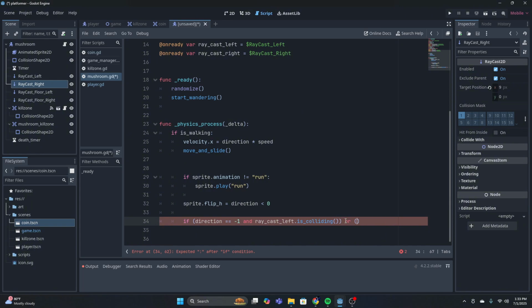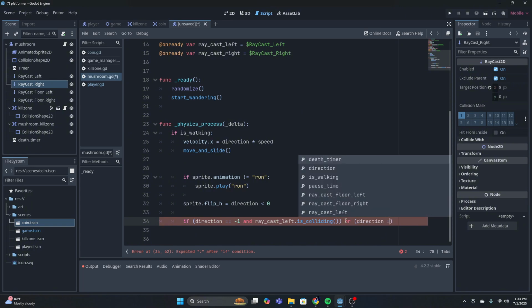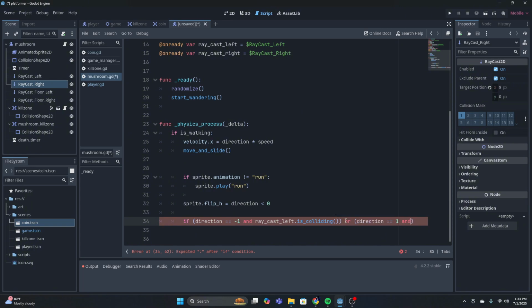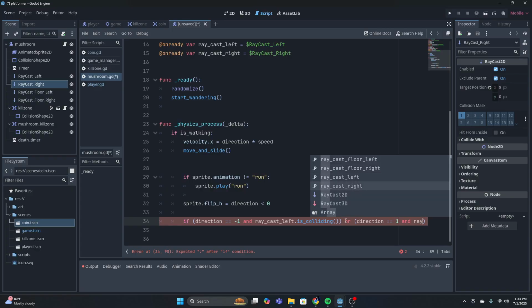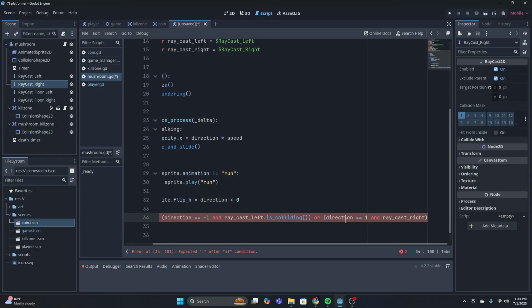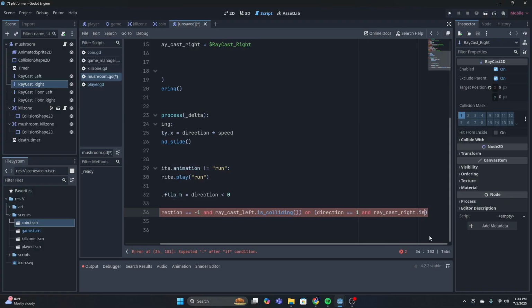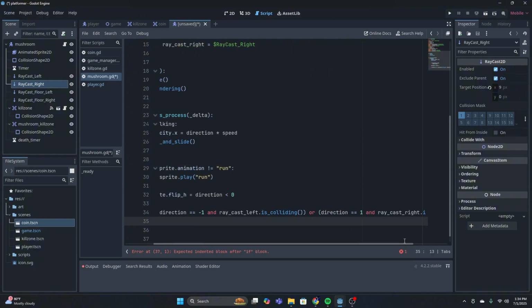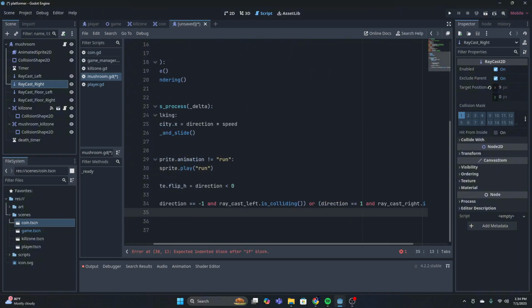Or direction equals 1 and raycast right dot is colliding, we are going to put a colon, enter, and now we come back here, and what we need here is to stop and reverse.